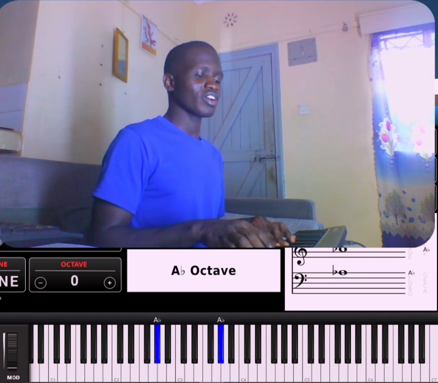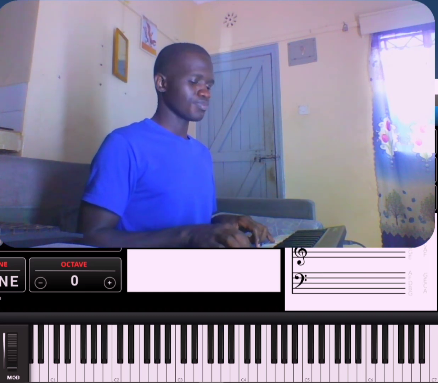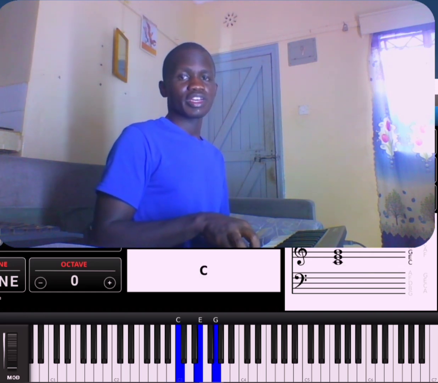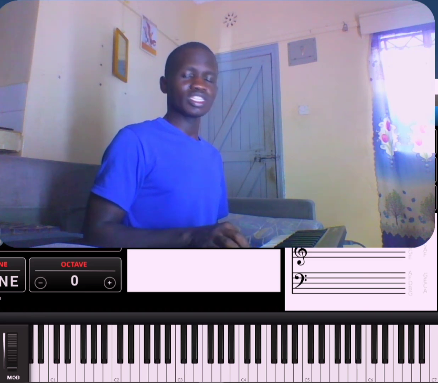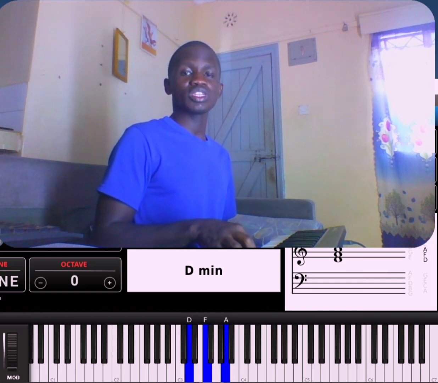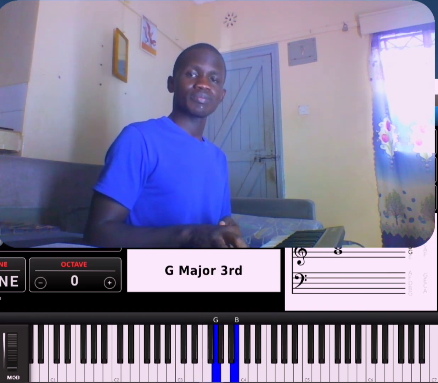Okay, I hope you have understood it. Let's say in the key of C, our 1 is the C, the root note. It's also called the tonic. Then our 2 is a minor chord, which is D minor. We can say it's a supertonic. Then we have E minor, which is our 3.